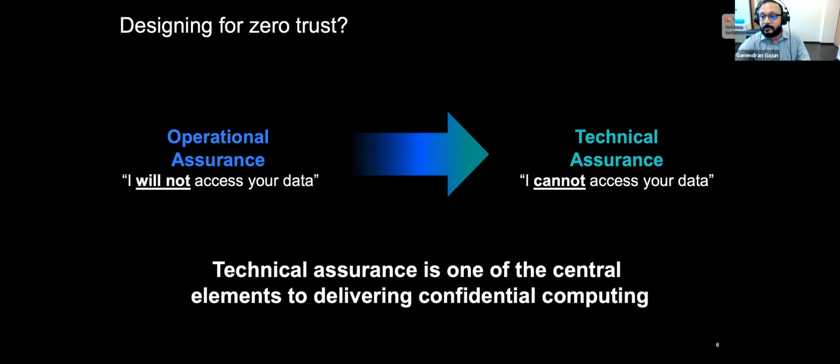And what we believe is we need to focus more on what we call technical assurance. So we take the human factor out of the mix, and you make it a technical solution that enforces that the business cannot allow access to data from unauthorized use. It's a simple enough concept to understand, but not many organizations actually follow a technical assurance policy. They typically follow an operational policy of trust. So this is one of the greatest focus areas from an IBM perspective.